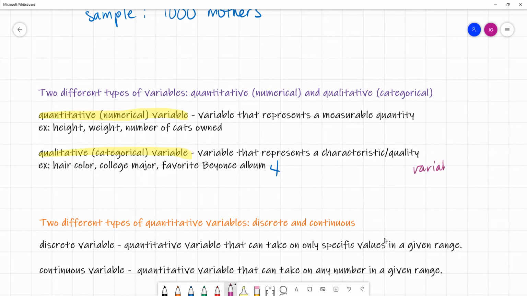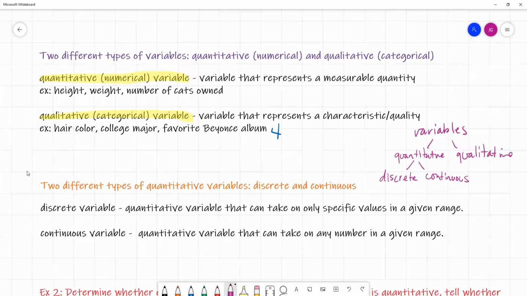I have variables. There are two main types: my quantitative variables and my qualitative variables. And then with these new ones, I can split the quantitative ones up into either discrete or continuous. It's only the quantitative variables that I can split up into discrete or continuous. Qualitative variables are just qualitative variables. So maybe this tree helps you a little bit in organizing these different types of variables.